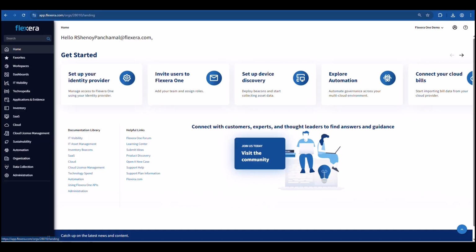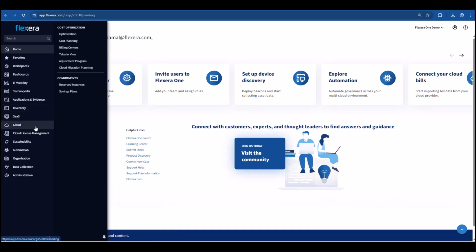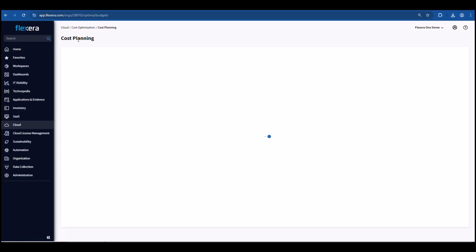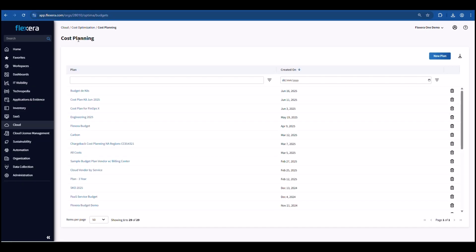To access this feature, you would need to navigate to the Cloud Cost Planning link within the left pane. Here you can click on the New Plan button to start creating a cost plan.